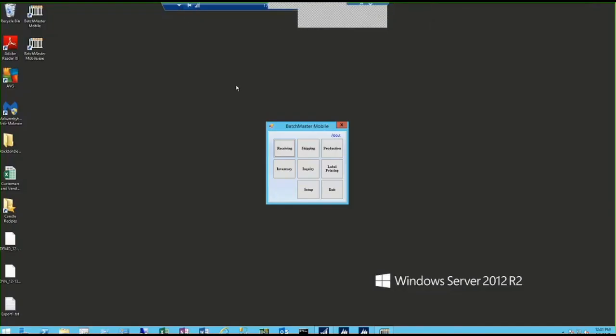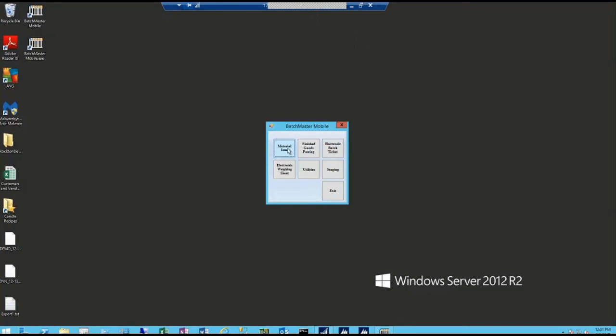Okay, now this is small for a reason. When you have a handheld device, this is what you see. And you have almost the same modules. Well, actually, you do have the same modules that you had. So real quickly, under production, I can issue material here for any of my batches. If I pull up batches, it all ties back to the batches in process manufacturing within the system.